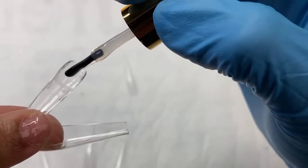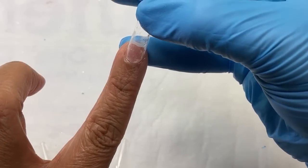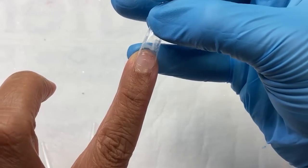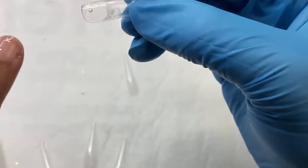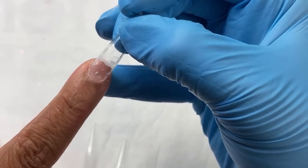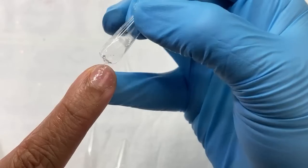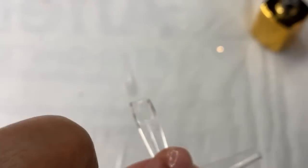Actually, I think I don't have enough gel because I'm having to press it too hard. So I'm gonna add a little bit just through the center. Let's try it again. I'm gonna wipe this around my cuticle area. We kind of flooded that. I'm gonna give up just that fast. Okay, let's try again. I still think I need a little more through the center.